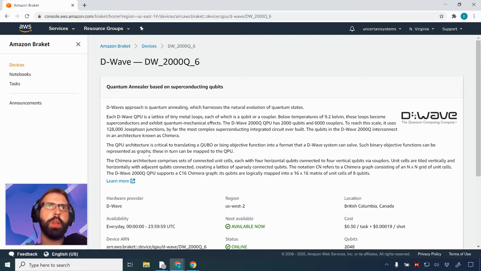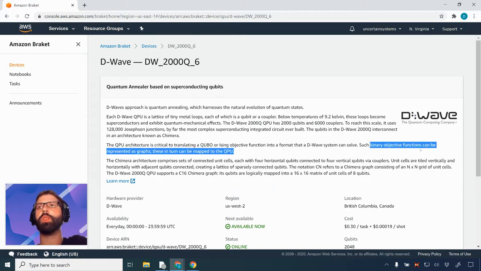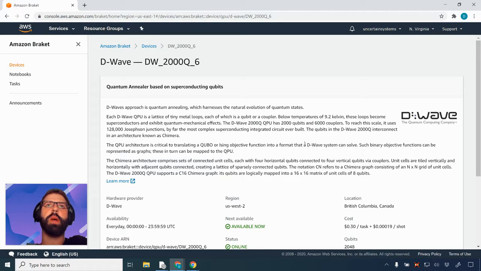The QPU architecture is critical to translating a QUBO or Ising objective function into a format that a D-Wave system can solve. Such binary objective functions can be represented as graphs. These in turn can be mapped to the QPU. The Chimera architecture comprises sets of connected unit cells, each with 4 horizontal qubits connected to 4 vertical qubits via couplers.